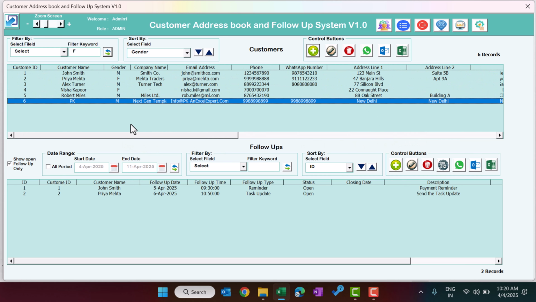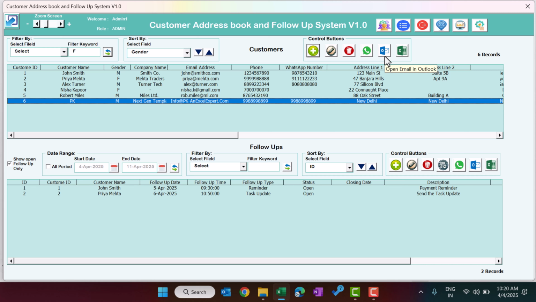Alright, now let's say if you want to delete this, you can simply select the record of that customer and click on delete record. That record will be deleted. If you want to send a WhatsApp message to this customer, you can just click on this open web WhatsApp. So it will open a new web WhatsApp window in your default browser and it will open the chat window for that particular customer. Make sure the WhatsApp number is updated here, and that you log in the first time on that browser using web WhatsApp.